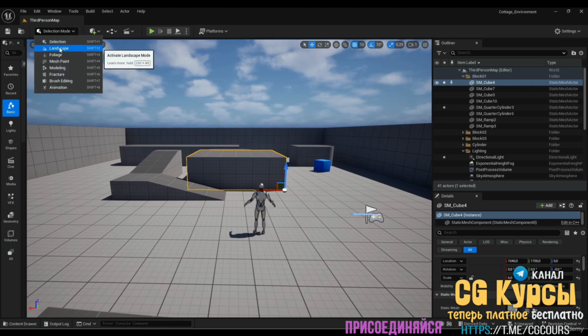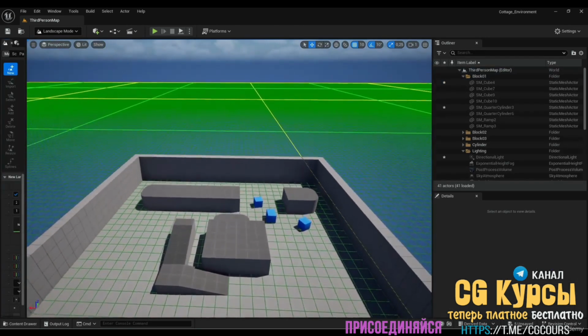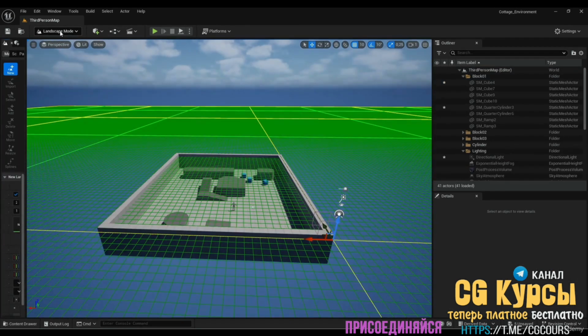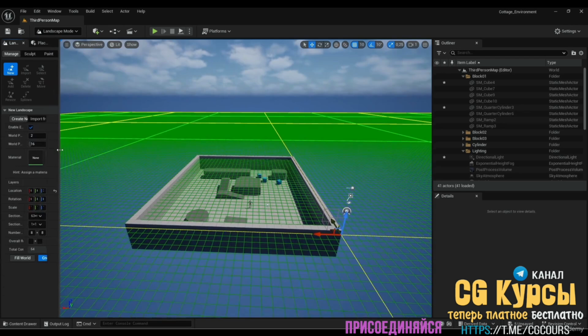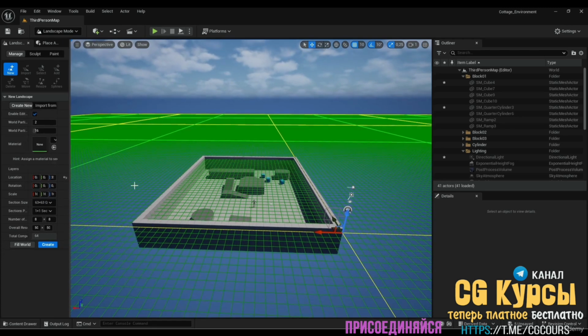We're going to use the landscape mode a lot. You'll see it in the next video, but basically it's a mode specific to creating and manipulating landscape. So create mountains, rivers, and carve things and things like that. We have a bunch of different tools specific to landscape. You can see here that when I'm in landscape mode, I'm not able to click anything because this mode just cares about the landscape.